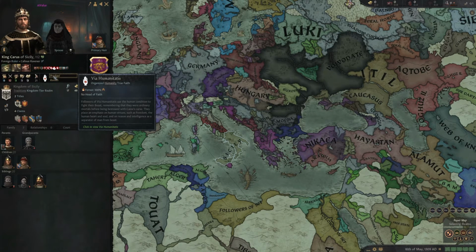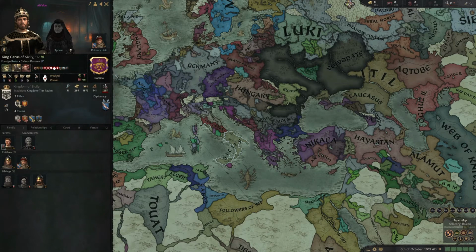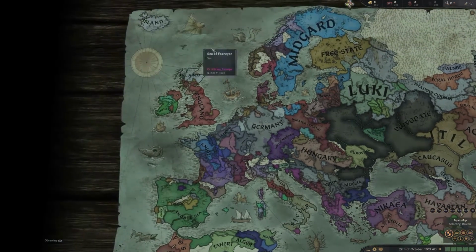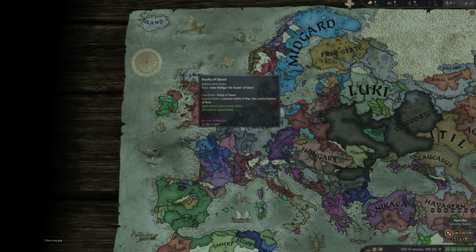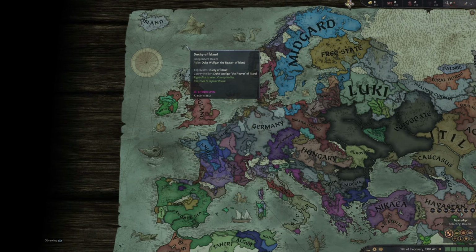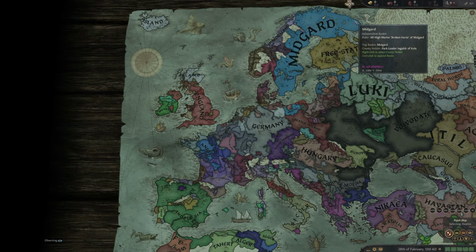Humanitatis. Use the human condition to fight their beasts, remembering that they were ordinary mortals before being sown with Cain's curse. They place an emphasis on human virtues such as freedom. And these guys aren't so bad. And I see they've got a little Romulus and Remus sort of coat of arms going right there. Also, it looks like Iceland has come down to Scotland and got some territory up in the Pictlands over here in these islands. Midgard continues to expand.